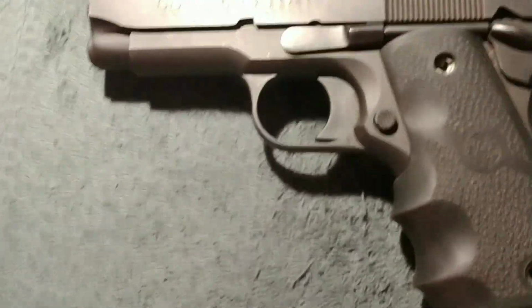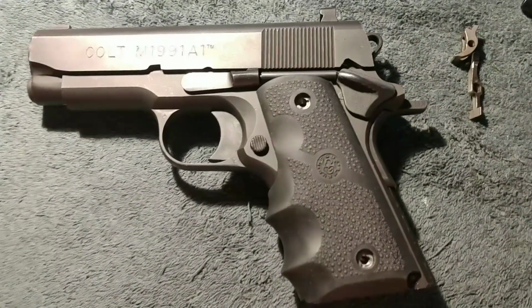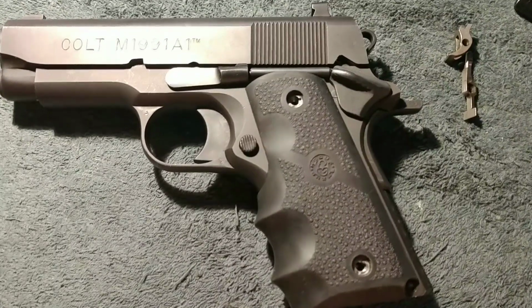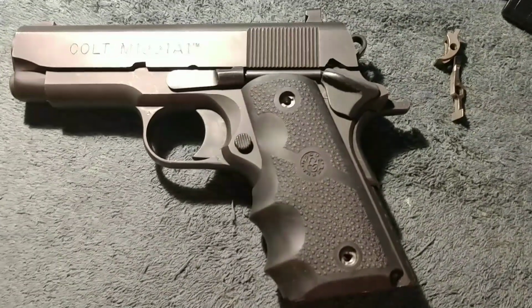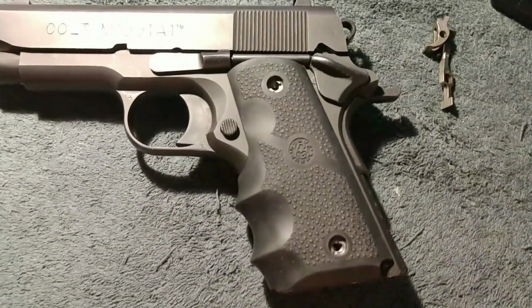I'm really happy with this little trigger kit that I just got for it. You can get them on their website, and if you've got any questions about them, you can ask them on their YouTube channel, or use their customer service email or something like that.